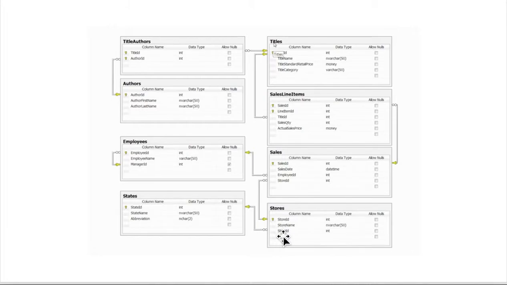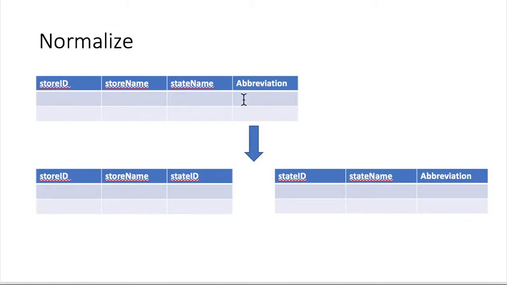Now the state ID column links over to the states table. We could have taken the state's name and put it right in the stores table instead of the state ID, like this. But at that point, we would have also had to add the abbreviation.